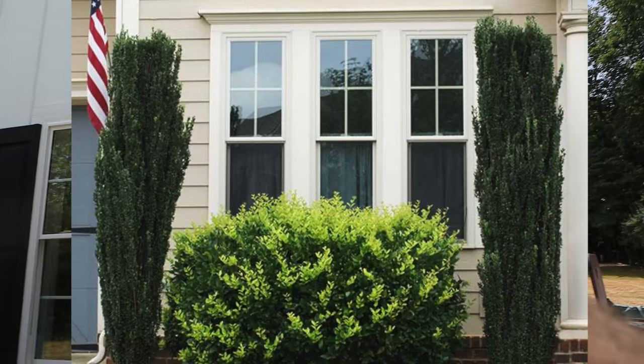And I put that on the corner of the edge here to soften the corner. That's what I wanted here. I wanted something that would grow up and fill in this space and soften this corner. And then same thing over here, it is matching along the corner. It will fill in this space and soften the corner here, which will just take away from the hard angles, and it'll just soften this place up and make it look way better.